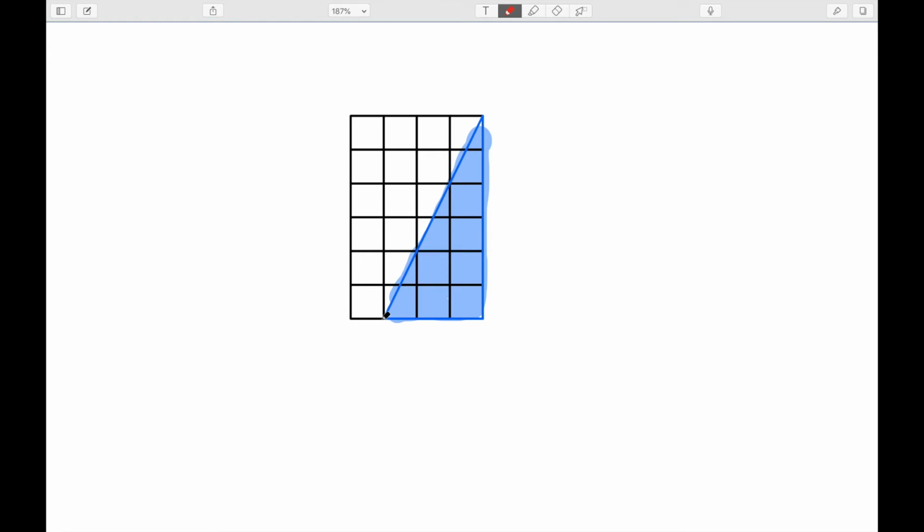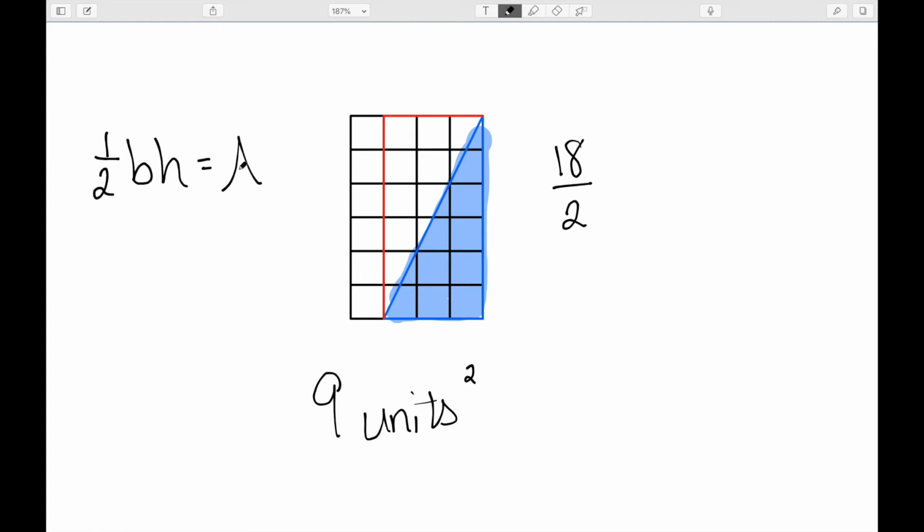Our final method would essentially just finish out this rectangle so that we have half of the area of the rectangle. We can see that the rectangle is 1, 2, 3, 4, 5, 6, 7, 8, 9, 10, 11, 12, 13, 14, 15, 16, 17, 18 units. And like I said, we need half, so we'll have 9 square units for its area. And we can use this method right here of drawing out the full rectangle and then taking half of it to generate our actual formula for a triangle, which is 1/2 base times height.